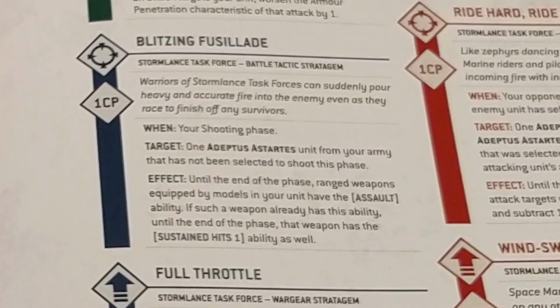Then Blazing Fusillade. In your shooting phase, one Adeptus Astartes unit from your army that has not yet shot. Until the end of the phase, ranged weapons equipped by models in your unit have the Assault ability. If such a weapon already has this ability, until the end of the phase, the weapon has the Sustained Hits 1 ability as well. So not bad. It's a way to make sure that you can shoot better with Assault, and if you think that you can make a lot of advance and charge, it's really quite nice.